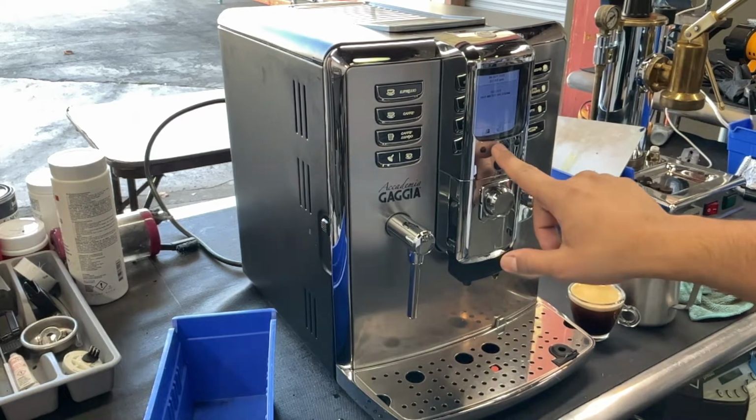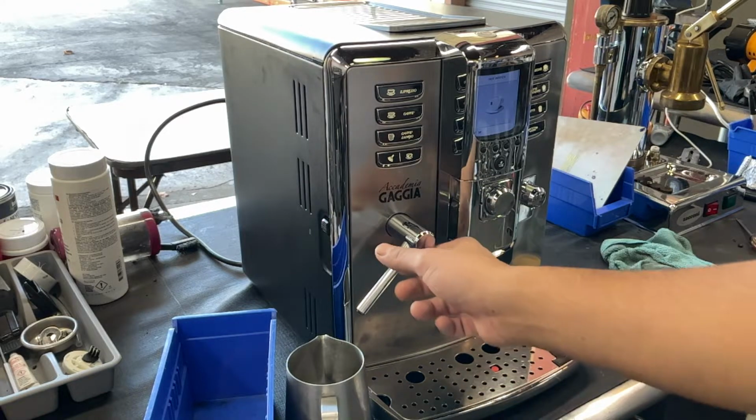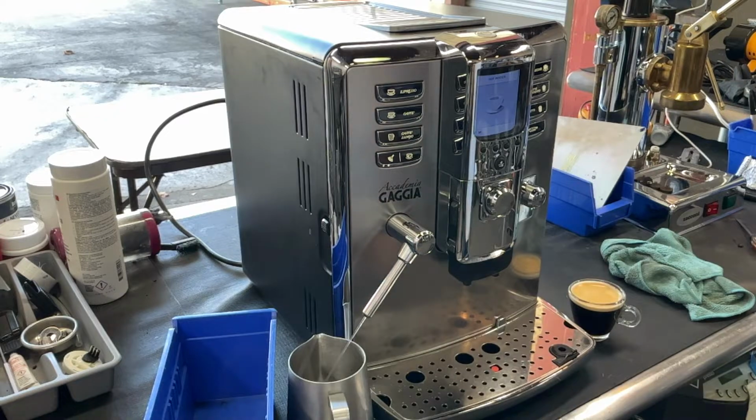Now we're gonna be testing the hot water. Okay, now the thermo block is ready. We're gonna see some hot water coming out of the one. As you can see, nice steady stream coming out of the hot water one. Excellent temperature as well.